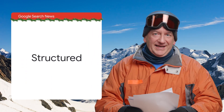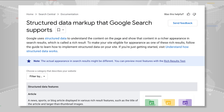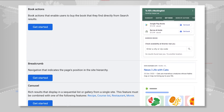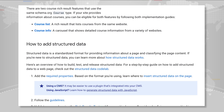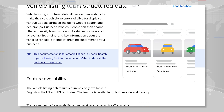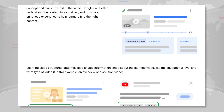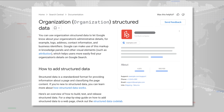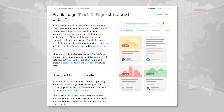We had some olds about structured data last time, and now we have some news. Since then, we announced new types for a variety of different topics, perhaps including some that are useful for sites that you work on. Here's a brief overview: there's course info, which helps users find your content in search with a rich result. There's vehicle listings specifically for car dealerships. Then we have learning videos specifically as a way for students and teachers to discover your content. There's also markup for vacation rentals and an update on the organization markup. Finally, there's markup specific to forum discussions and user profile pages.